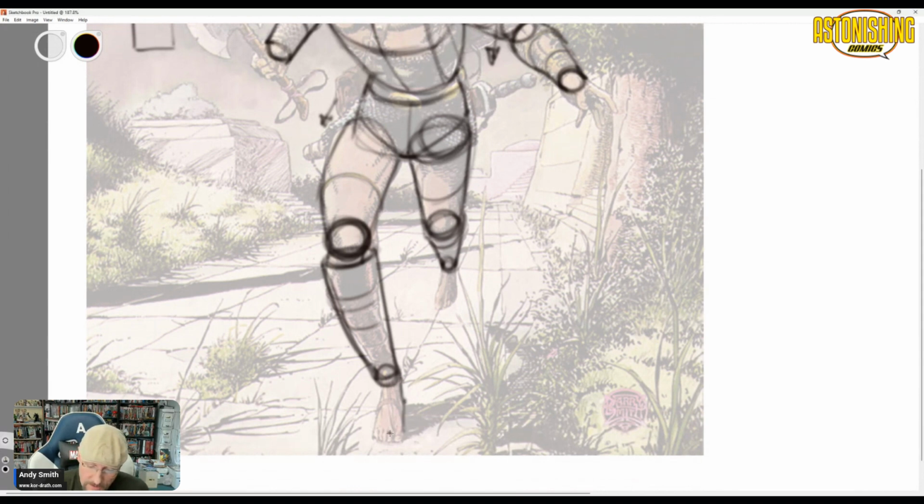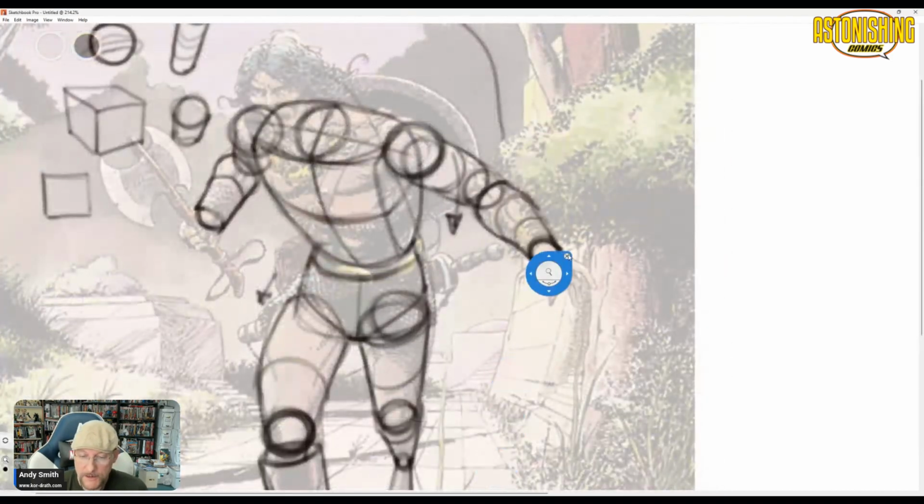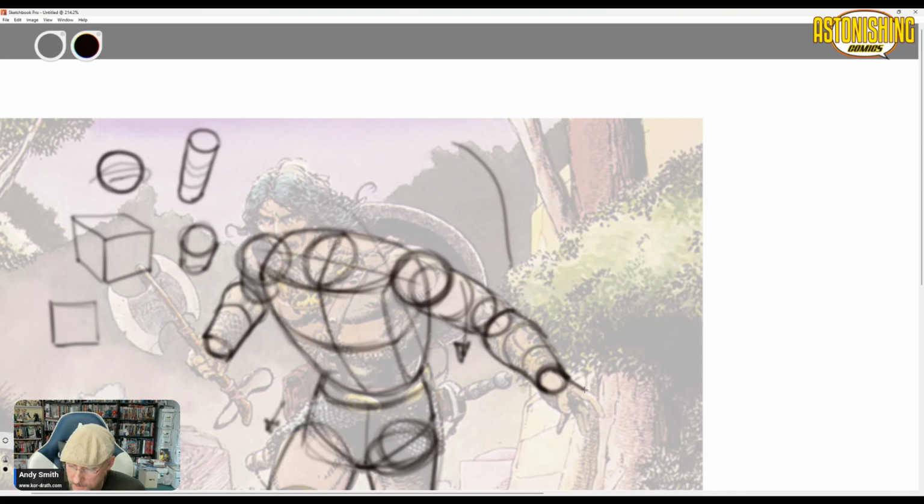Anyhow, cylinder going down. The ankle is another sphere. And then the foot is a shape that is kind of a wedge that comes down from the front of the sphere that makes the lower leg, or cylinder, sorry, to the toes. It's a wedge that goes back to the heel, and then on this back foot you only see the top of the wedge. The hand is another big shape that makes up the palm where the fingers come out of, and it's basically a type of block shape. Even when it's holding something, it's still a block shape.